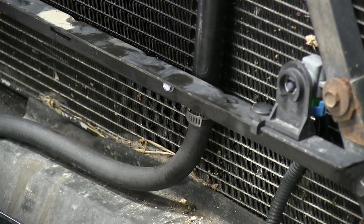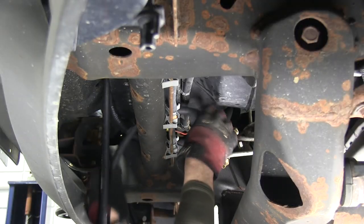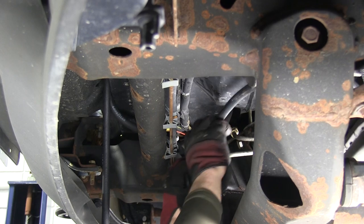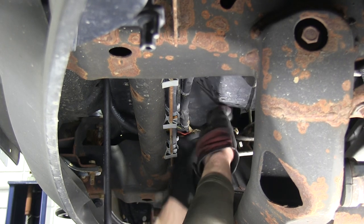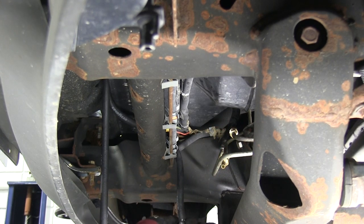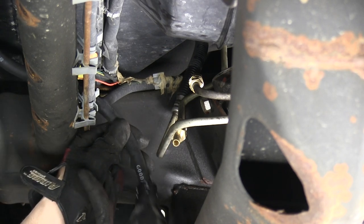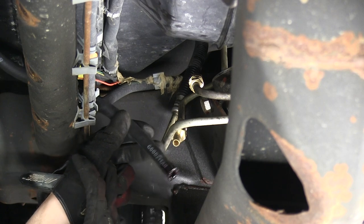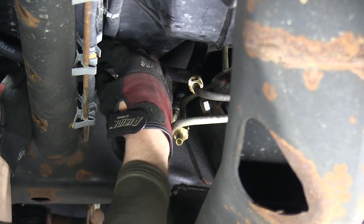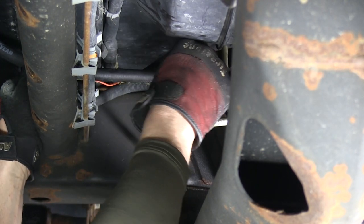Now with the driver's side done, I'll go ahead and repeat the same process on the passenger side. We'll get underneath the vehicle and finish routing our hoses to the nipples we pre-installed earlier. Once you route your hose to the pre-existing nipple, go ahead and cut off any excess hose that won't be needed. Before sliding it onto the nipple, take the hose clamp, slip it up onto the hose and set it out of the way, then put some transmission fluid on the hose and the nipple — lubricate it thoroughly as it will help slide the hose onto the nipple. Once the hose is on the nipple, bring the clamp back in and tighten it down.